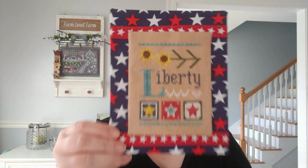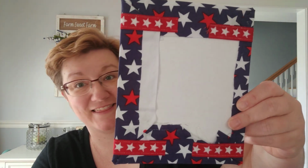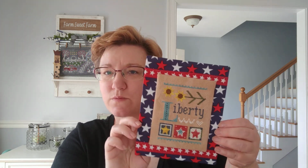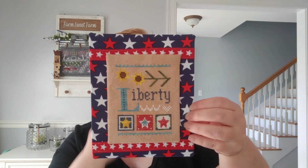So here's my little piece. The frame already has metal on it. So if I had magnet, I wouldn't have to worry about that. But this is a clip under here. This is just fabric, legit hot glued on there. There's nothing fancy about it. This is a piece of the sticky board. You could use anything. I had sticky board. And I like the sticky board because it kind of holds it in place while I'm wrapping it around, so I could make sure my stars and stuff were lined up.